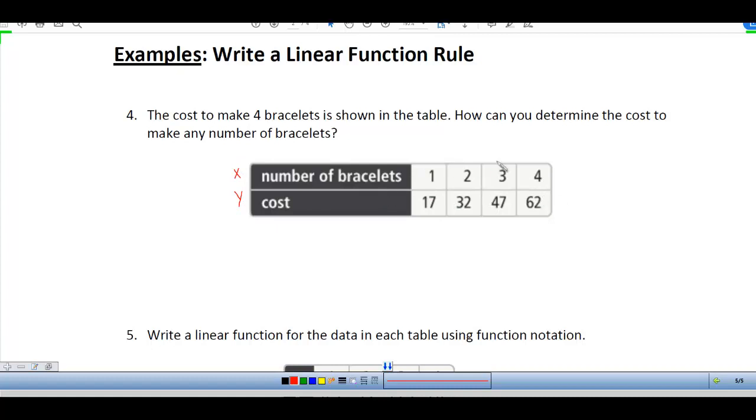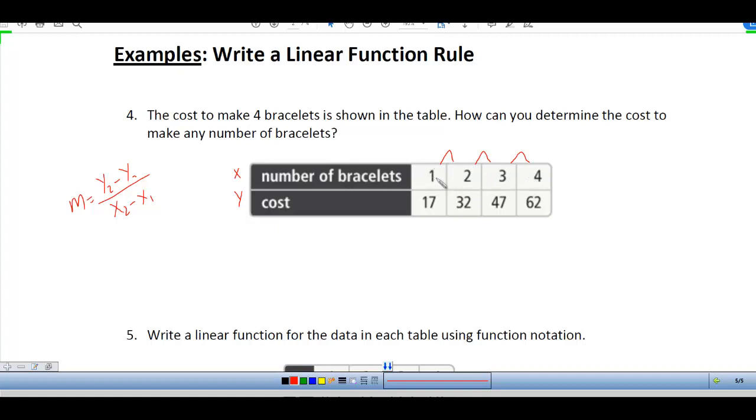So the first thing we want to do if we're going to write a linear function rule is to make sure that this is constant. We want a constant rate of change. And really what we're identifying there is the slope. And we've got that formula, y2 minus y1 over x2 minus x1. That's our rate of change, our slope. And we can identify that from a table pretty easily just by looking at the change from one value to the next.